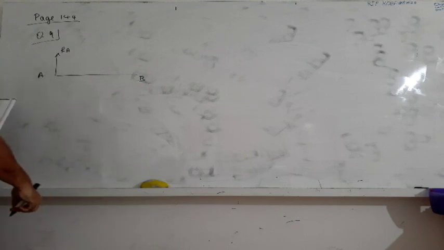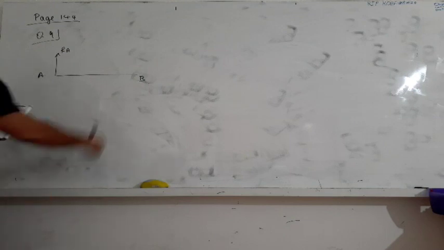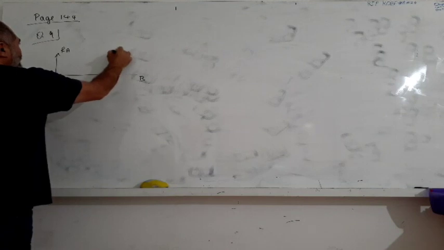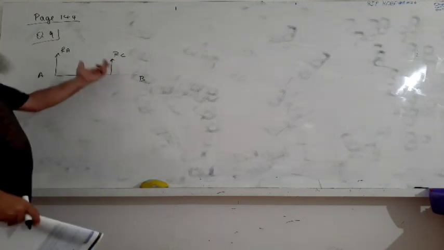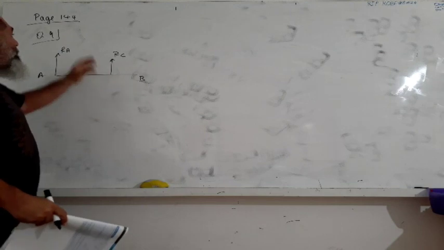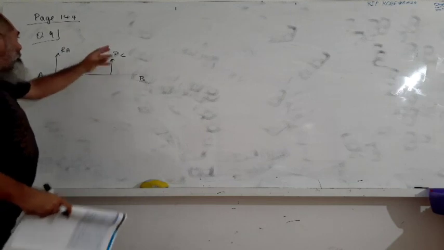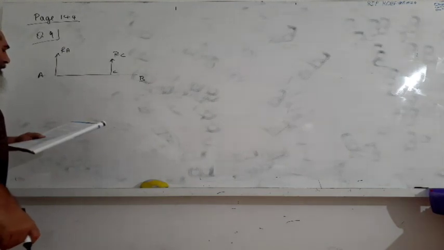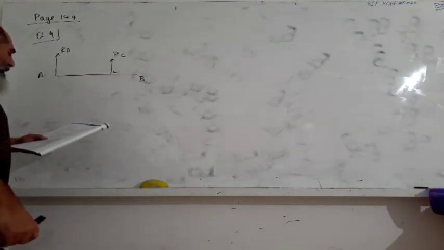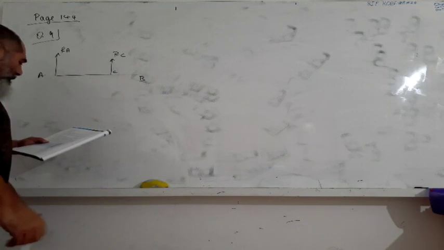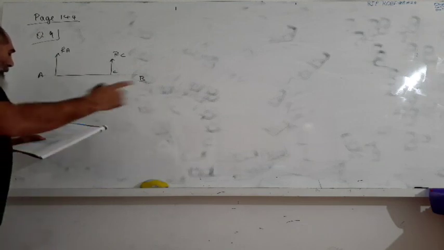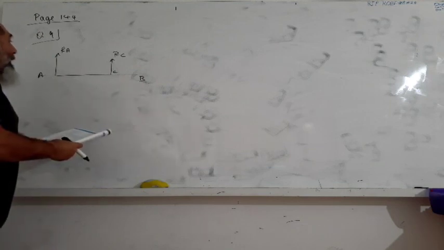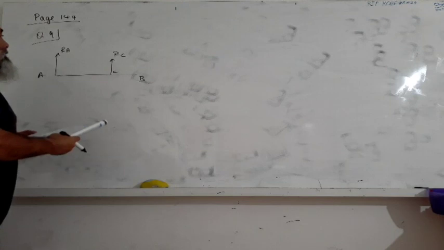The beam rests in equilibrium in a horizontal position on two smooth supports. One support is at A and the other support is at C, where BC is 1. If BC is 1, from A to C it is 4 meters, because the total distance was 5, CB is 1, so A to C has to be 4.